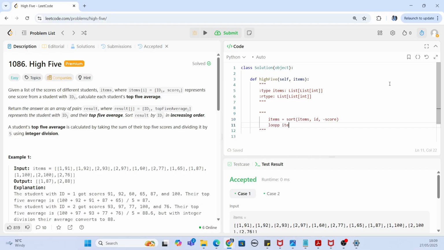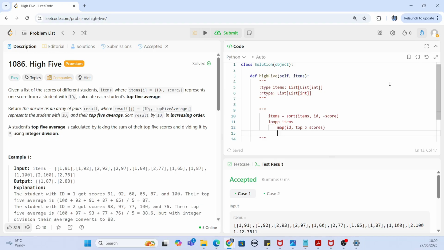So loop over items, and once you loop over items guys, we are going to store the top 5 elements in a map or a dictionary corresponding to that ID. So it will be a map of my ID and my top 5 scores. This is going to be my first loop.